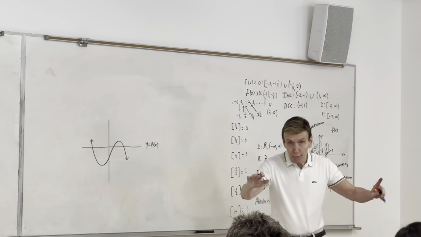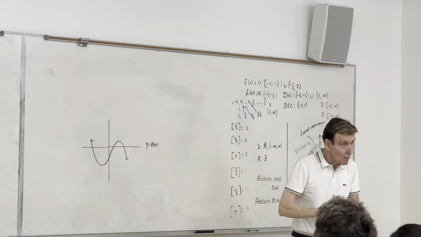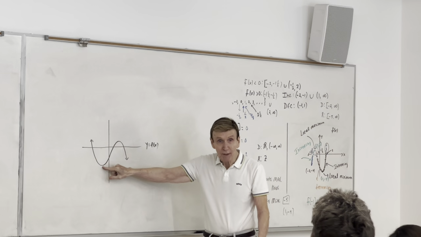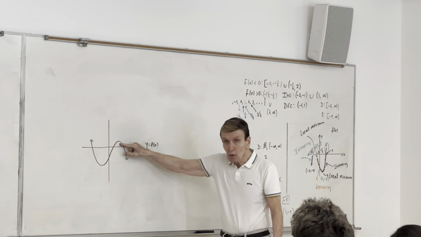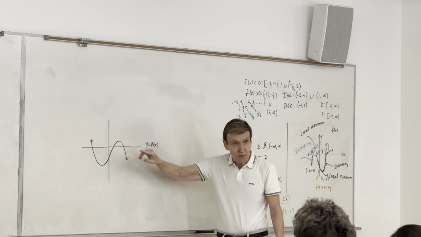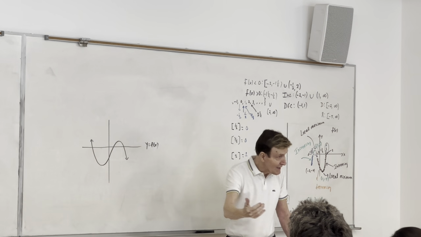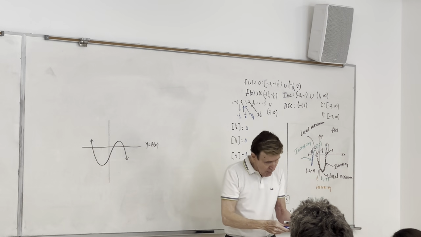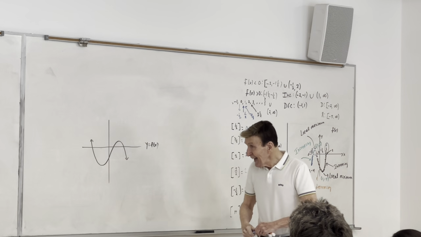I did not label anything for you. I didn't give you any numbers to work with. I do know, based on what we just did, that this point right here, if I had labeled it for you, is a local minimum. And there's a local max there. And also, is that graph from left to right increasing at certain spots and decreasing at certain spots? Well, just like that over there. You said, Professor, we're going to do it differently. I've got to do this to show you something else on that handout.